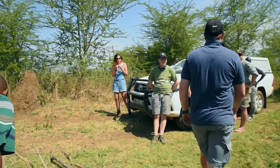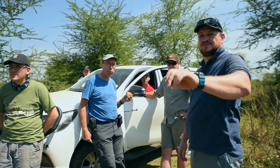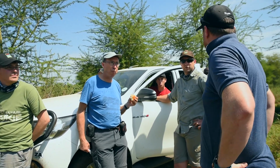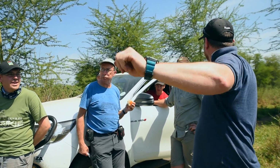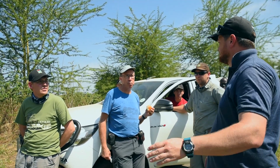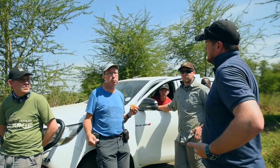So you've been given permission to get access to the river. They've asked that we move the vehicles into the shade and that you respect their lands and their crops. The river is accessible? The river is accessible. We need a boat? It's a bit deep, you will need the boat.